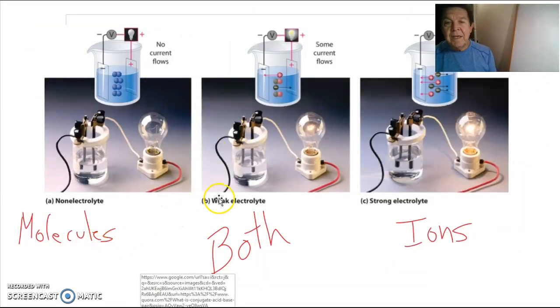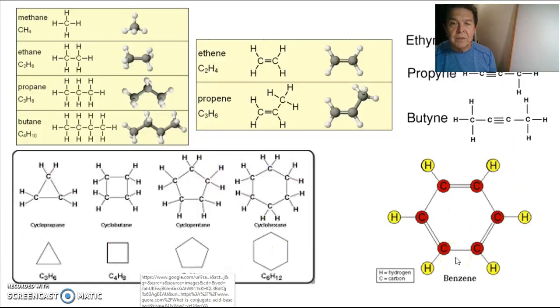Remember that we studied the lamp test to see which ones are strong electrolytes, non-electrolytes, and weak electrolytes according to the light of the bulbs. In non-electrolytes, we have only molecules, while in strong electrolytes we have ions. In weak electrolytes, we have both molecules and ions.